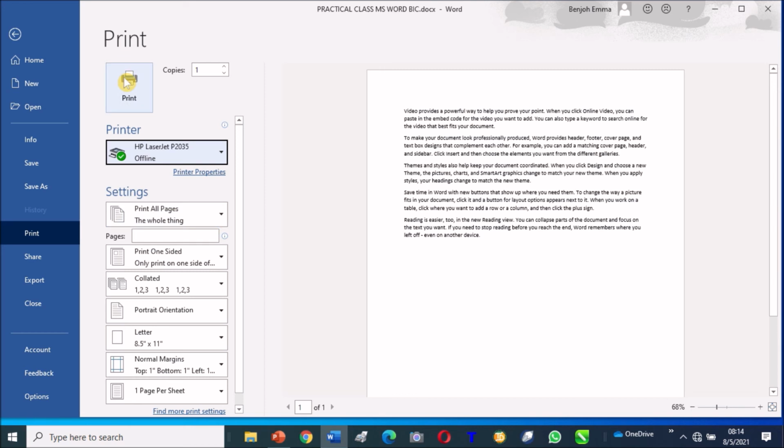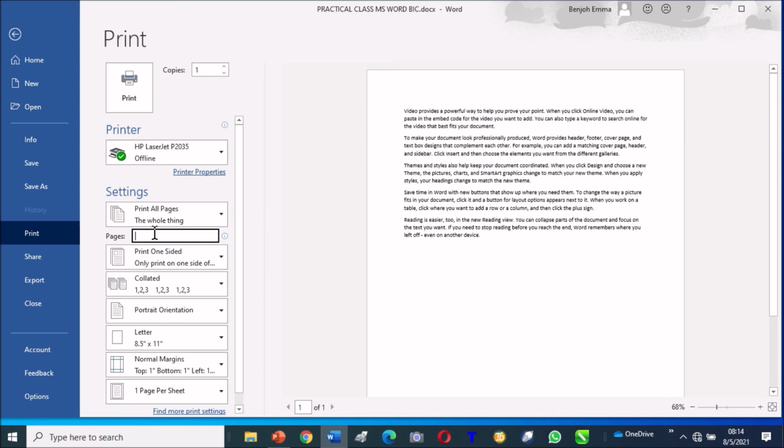Bam! That's good. Then the next thing that you need to understand in the Print option here is that, let's say for instance, you want to print only some pages of the work. Let's assume this document has about 50 pages and you want to print page 30 and page 40 alone.